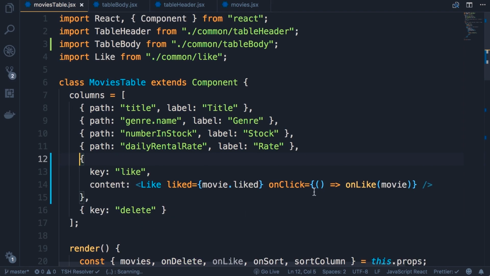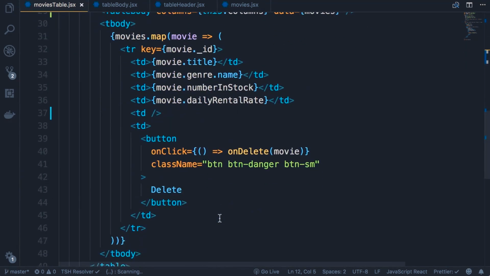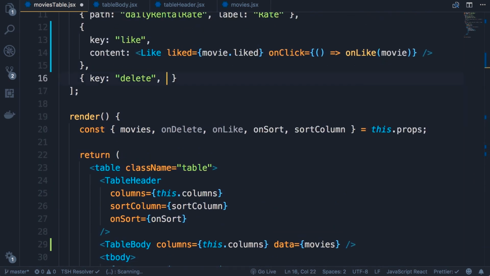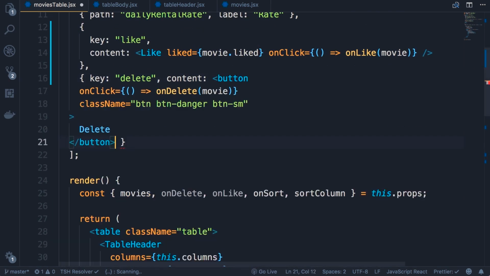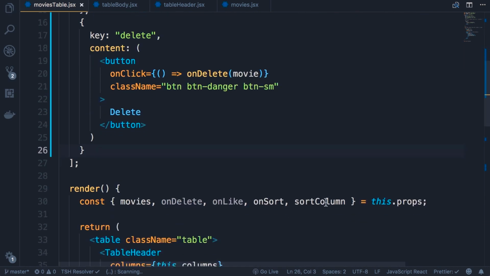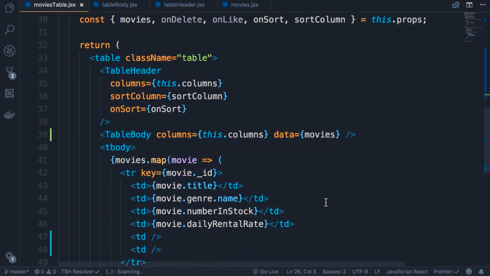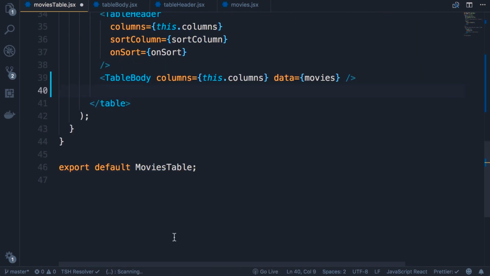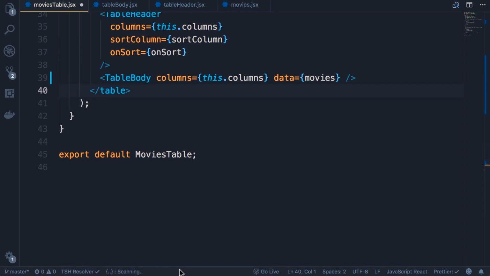We're going to use the same approach with the delete column. So here's our delete button, cut, and then add a content property here and set it to this button. Beautiful. Now we can get rid of this T-body element. This is no longer used. So delete, save the changes.